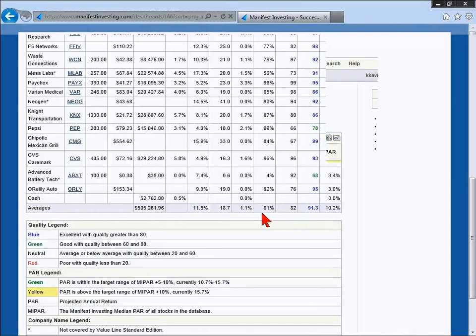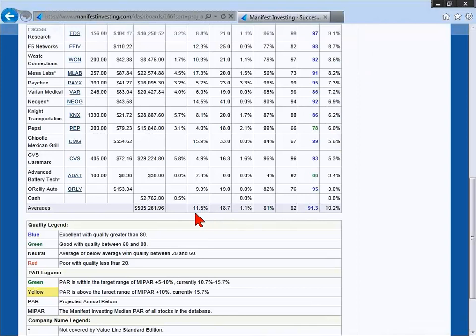Our financial strength and earnings predictability, our goal is to keep these numbers at 80th percentile or better, and we've done that. We don't focus too much on yield or on total PE for the portfolio, but we do focus on the growth in sales for the portfolio, and our goal is to keep our sales growth somewhere in the 10 to 13% range. We're extremely happy with 11.5%, although traditionally this portfolio has average sales growth of a little bit closer to 12%, maybe about 11.7, 11.8, something along those lines.